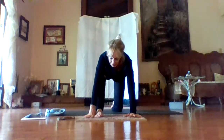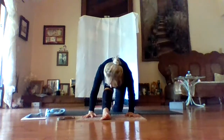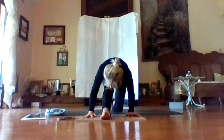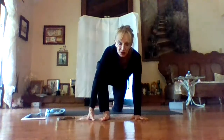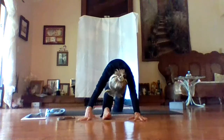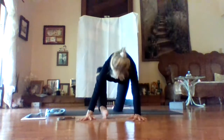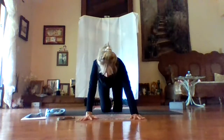And then put one hand on either side of the foot. Stretch out your right foot and bow over the leg. Press forward. Half split. Pressing back. And press forward. Let's come back onto all fours. Take a breath.